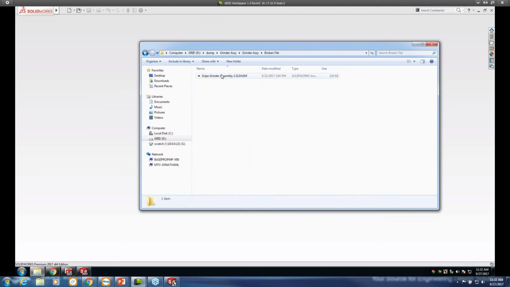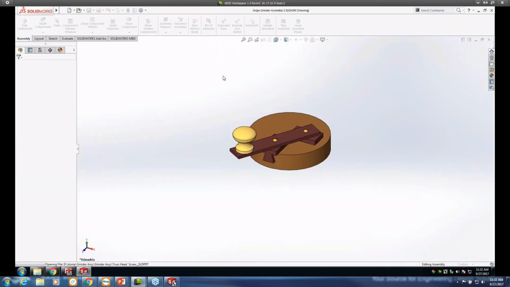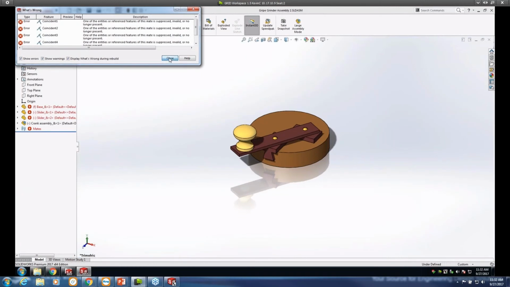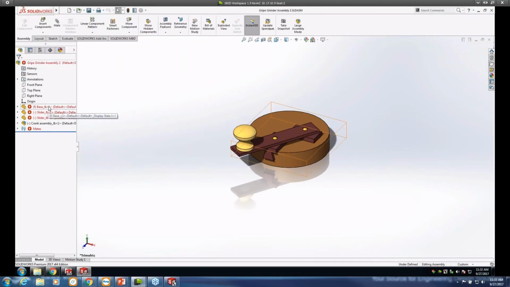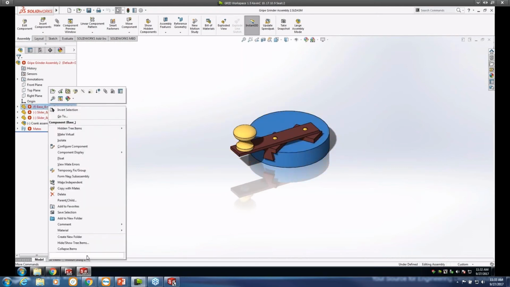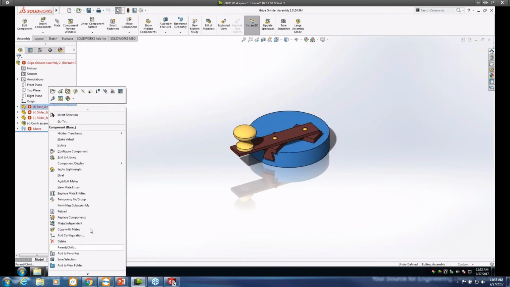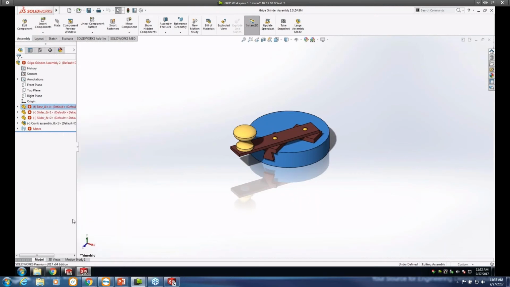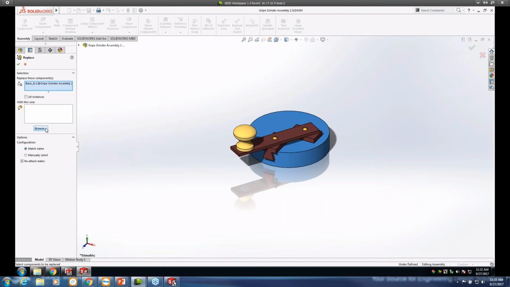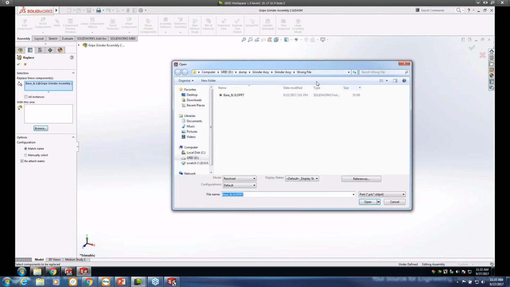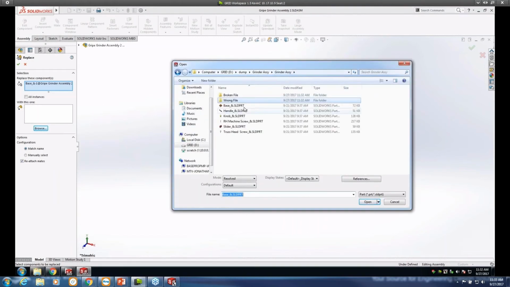So for now, I'll just go through, if you have the file open, and you can replace the component by right-clicking on the component in the feature manager. You might need to expand the menu sometimes, but if you click on replace components, you can actually browse to your new file or the correct file here.